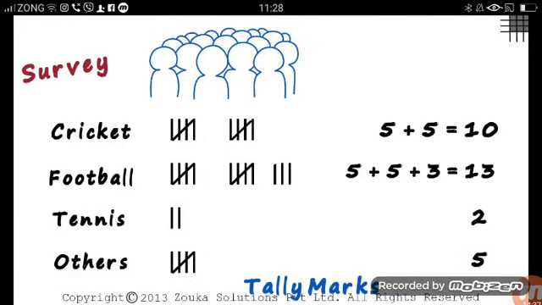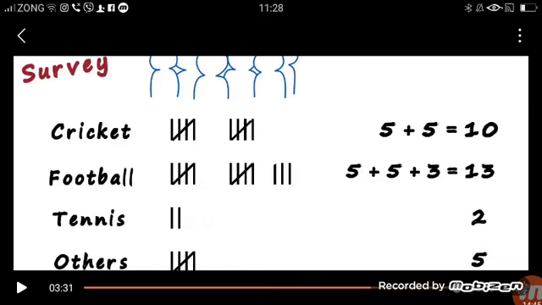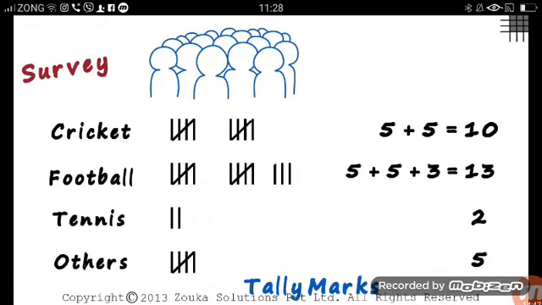Here we can say, in short, that tally marks help us to organize the data easily. We can see here that instead of writing 5 plus 5, or instead of writing 1, 2, 3, we can put a line, then this slanted line which has crossed all the other lines shows that the number will be 5. If we do not do so, it will be difficult for us to count these lines in order to know the frequency. So therefore it's better to follow this norm.